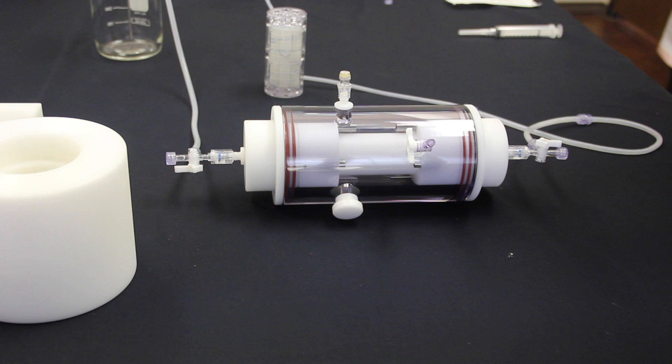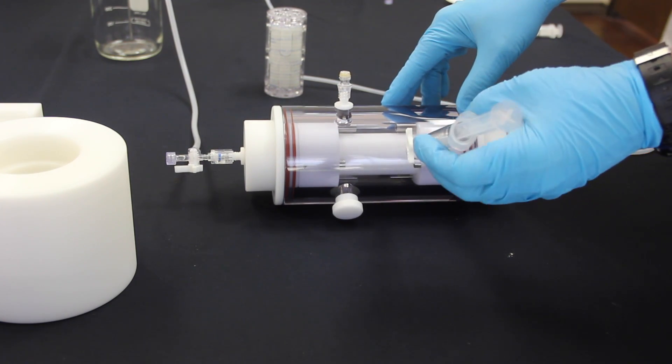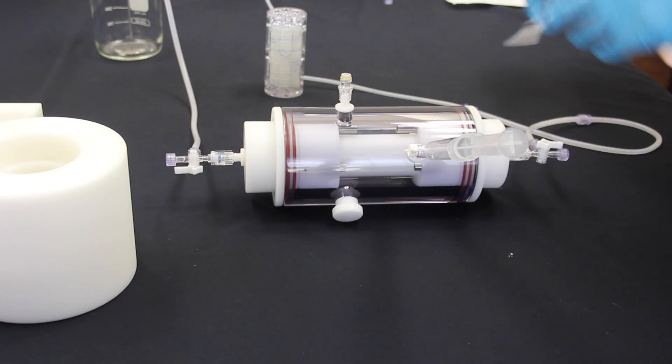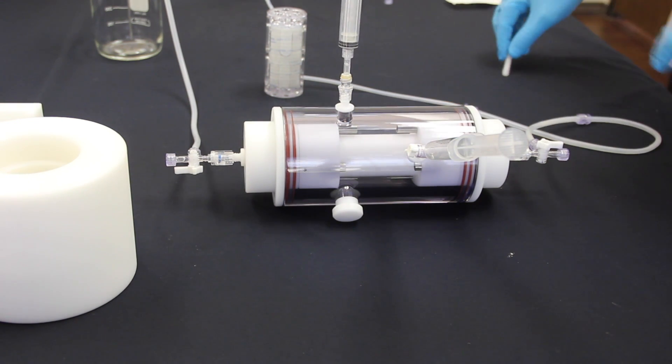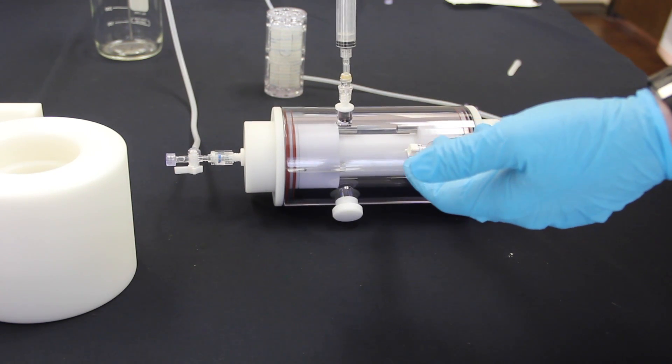Okay, we are still at operations within the hood and this is filling the extraluminal space or the vessel with media. First, you notice we have attached our septum and our one-way stopcock valve. We will use two syringes. First, one that fits into the stopcock. That one is filled with media. Next, we use the syringe with the cannula through the septum. You can have two stopcock valves or two septums. It's really a matter of preference, but we're showing you the diversity here.